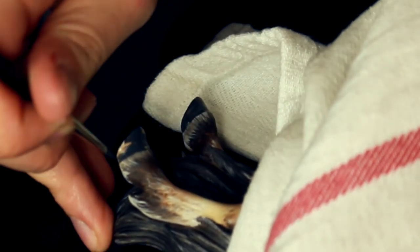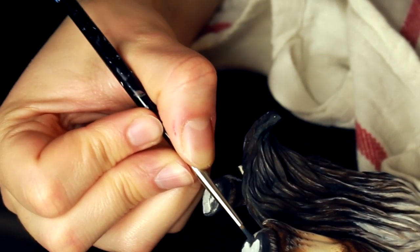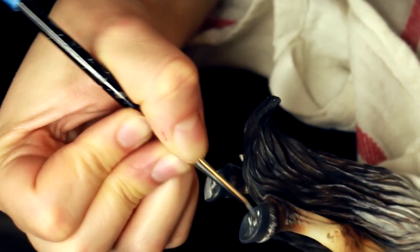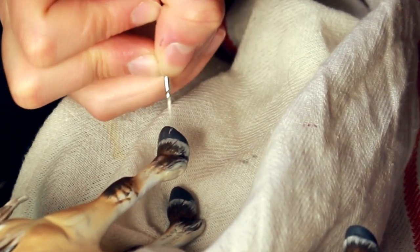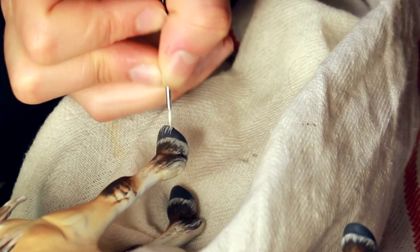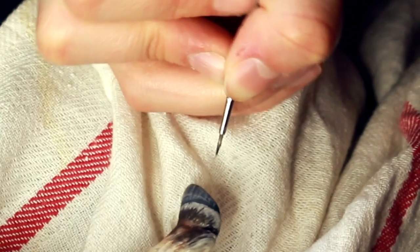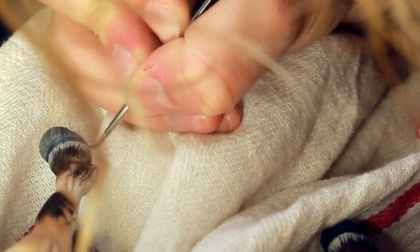For the feet, I paint with a base coat of gray. It was the dark gray that I used in the muzzle and in the groin, just creating a solid color to begin with, letting that dry. And then going in with my Kolinsky Sable with a combination of whites, grays, and black to create both texture going down and texture to the side. Horses have growth rings on their feet that go both directions, so you want to make sure that you're going both directions, creating a dark to light gradient.